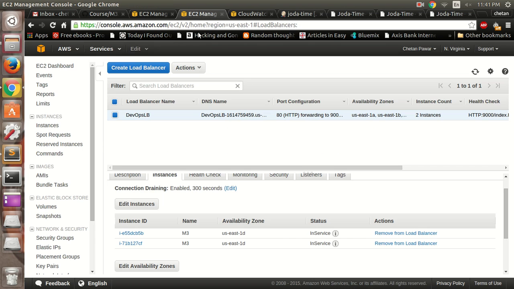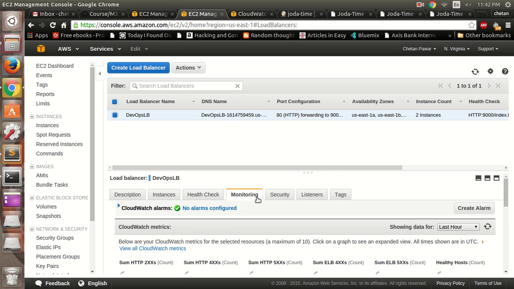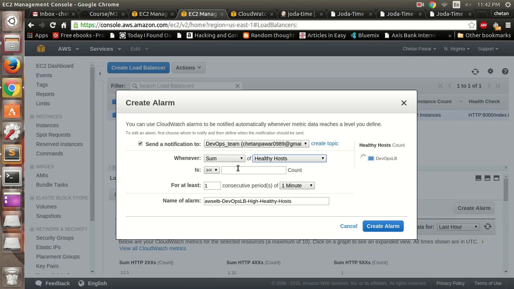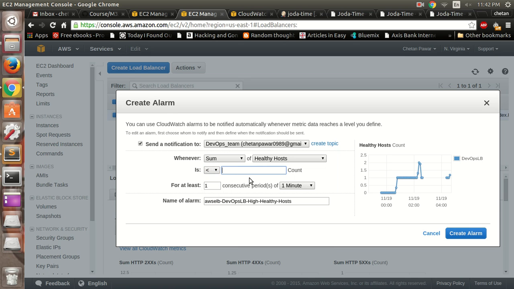So let's say I can put some rule in the load balancer as well, like if any of the instances go down, so if the healthy host count is less than 2, then I should get a message.